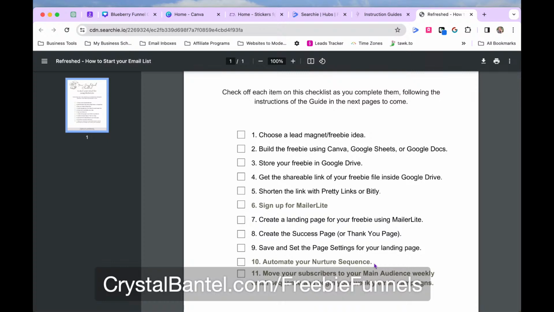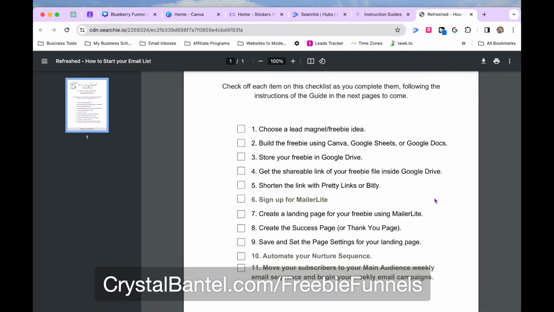And that is called a nurture sequence because you're nurturing your relationship with them. And then step 11 is moving your subscribers to your main audience weekly email sequence, and you'll start emailing them weekly. So those are the steps that I go through to set up your email list.